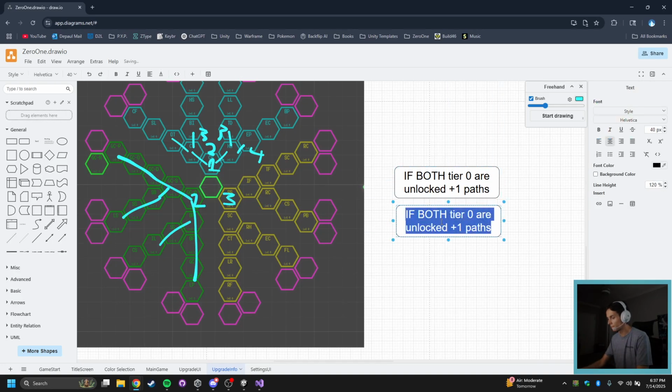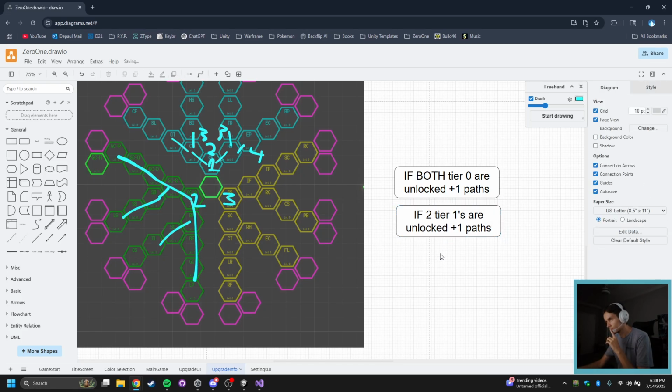And then if 2 tier 1s are unlocked, +1 paths. So that covers this, technically.